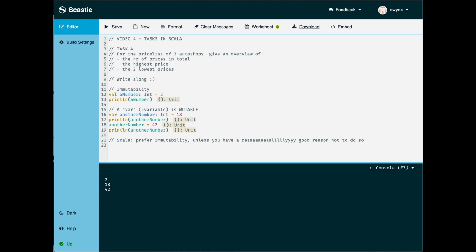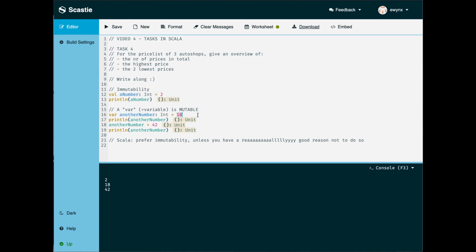Why is immutability so amazing? Because you don't get confused. And there are more reasons, but this is the main reason I will talk about right now. If I declare a number here and I give it the value 2, then if at any other point a number pops up, then I know it is going to have this initial value.